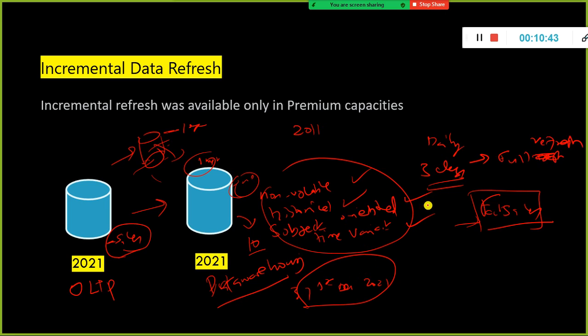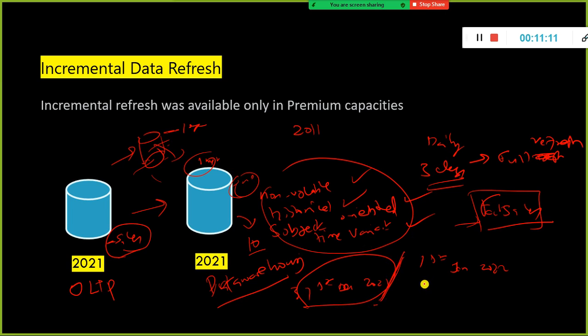Everything is done. It took 3 days. One time data refresh has been done in my fact sales, and first Jan 22 is my last refresh date. Remember this: 10 years, one time data refresh, and this is my last refresh date.